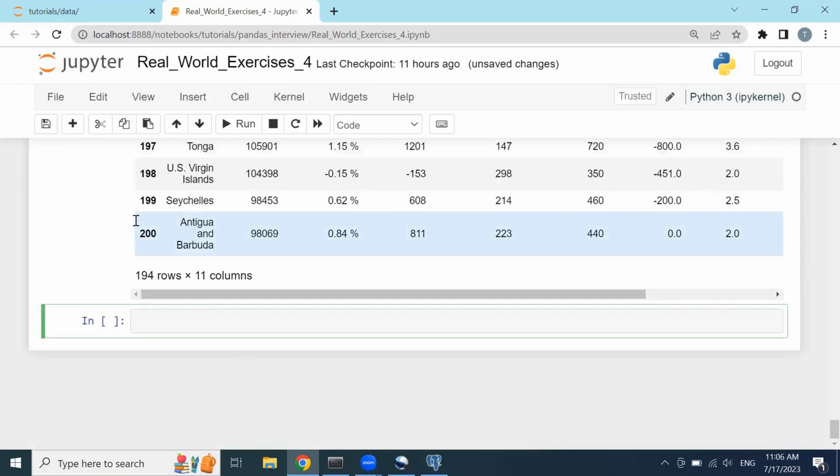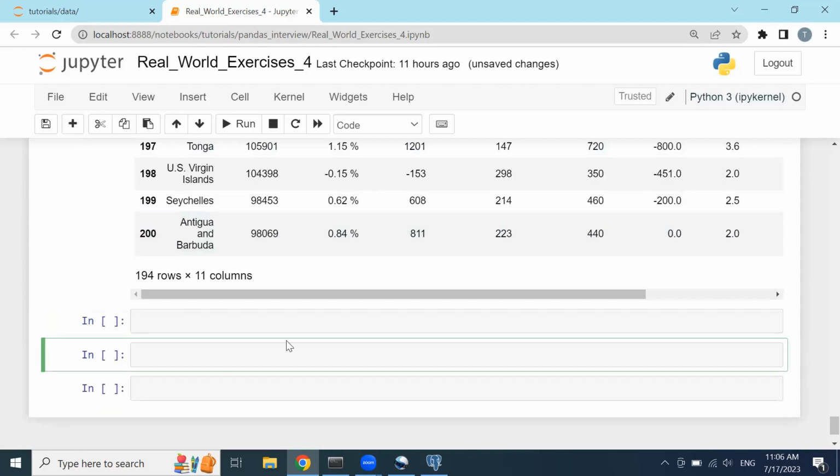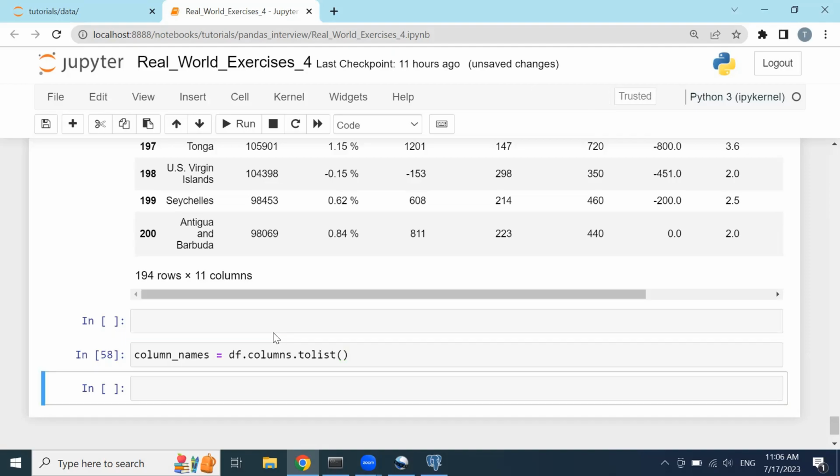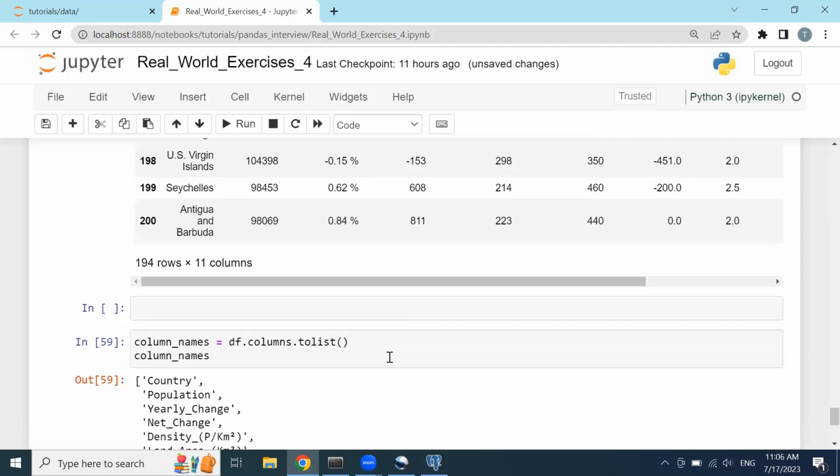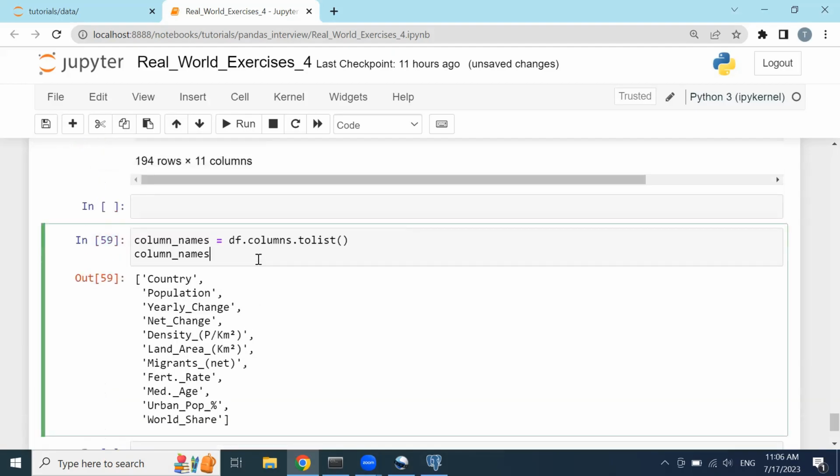In order to do this, I will first convert these column names, df.columns, to a list by typing the to list. After converting these ones to the list, if I print out the column names, yes, it will convert these column names to the list.